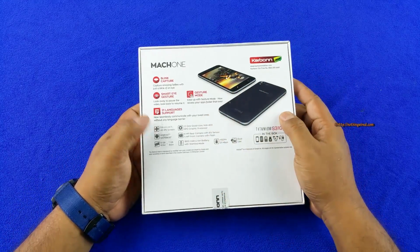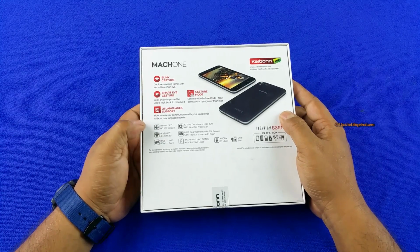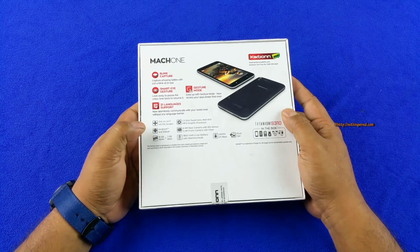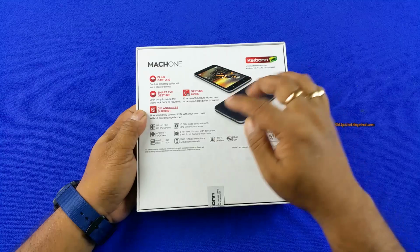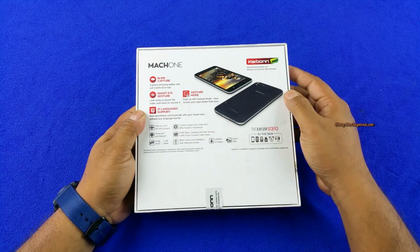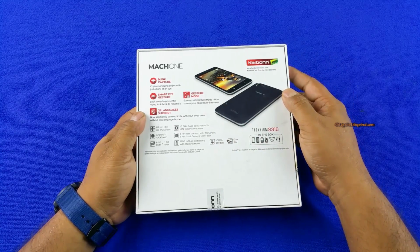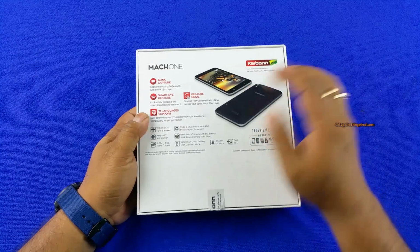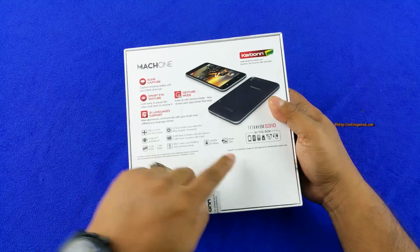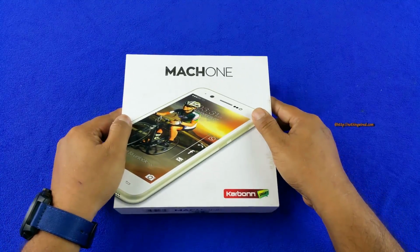You can see some quick specs here. It has a 4.7-inch HD resolution IPS screen, and runs Kitkat, 8 GB of ROM, that is internal storage, but it supports micro SD card, so that's okay. 1 GB of RAM. You have a MediaTek 1.3 gig quad-core CPU, Mali 400 GPU, and then 8 plus 5 MP cameras. The 8 MP camera has a BSI sensor, backside illuminated. 1800 mAh battery with stamina mode, and then it also supports 3G and dual SIM, and you can see some of the gestures that you can use.